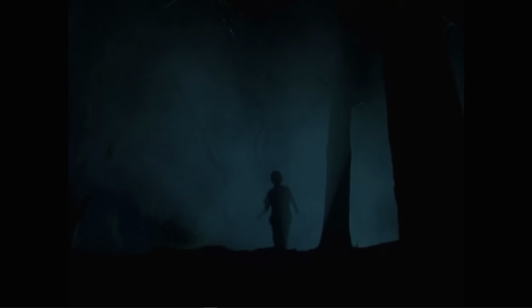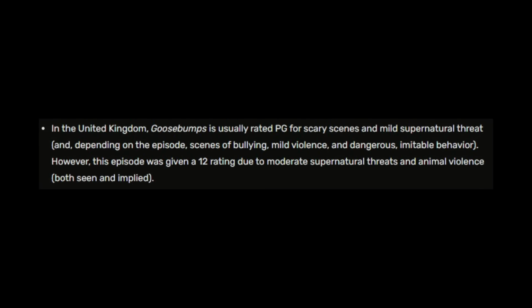And to me, this doesn't feel like a Goosebumps episode at all. Each Goosebumps episode has kind of a certain vibe to it, you know, it's kind of lighthearted, it has scary moments, but nothing is too serious. That one does not have this vibe at all. Everything is super dark and serious, and it just seems a little off from the other episodes. It's genuinely scary at some points, and it's still scary even to me as an adult. It's so scary that the UK had to give it a 12+ rating. It even beats most of the shitty horror movies that have come out in the past 2 years.